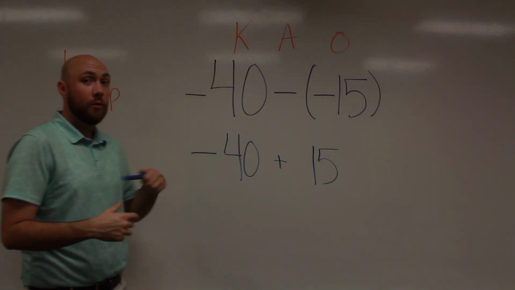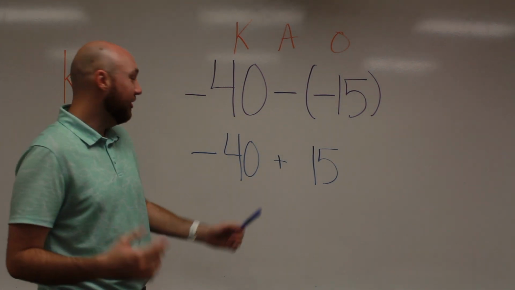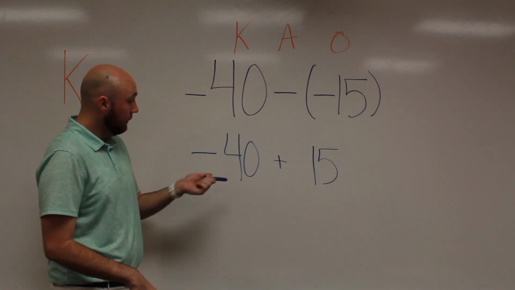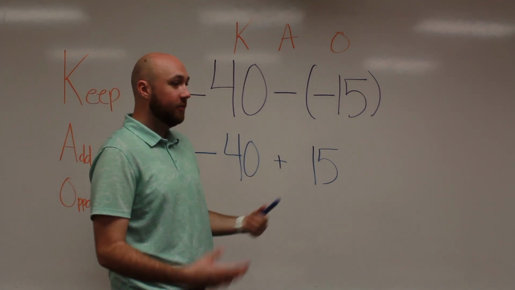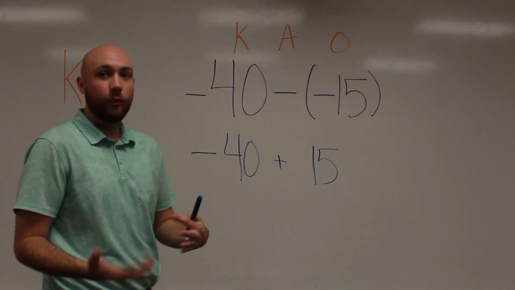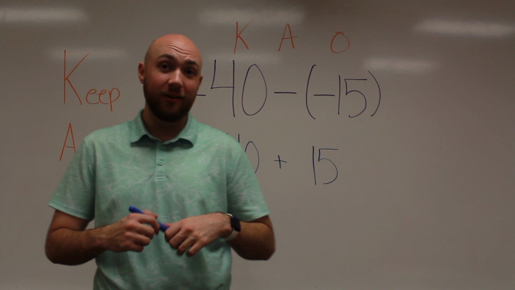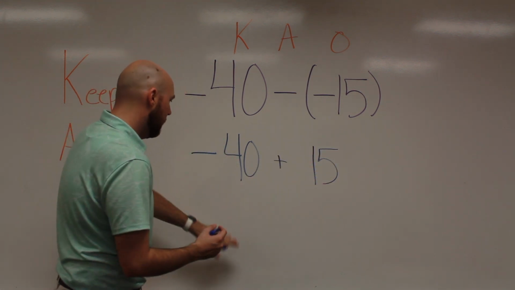So now, right, I just said no one's too good to draw out the models, right? So we're going to use a different strategy because I don't feel like drawing 40 negatives and 15 positives, right? I don't know if I'll even have enough room. So how do we do that? We go back into our adding integer lesson and we break this down, okay? So let's break this down. We'll do it right here.